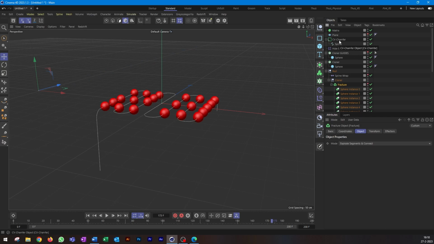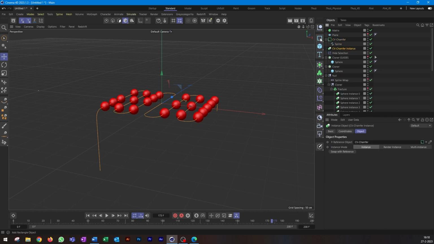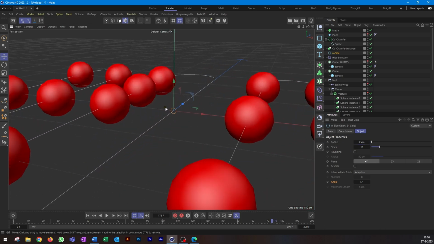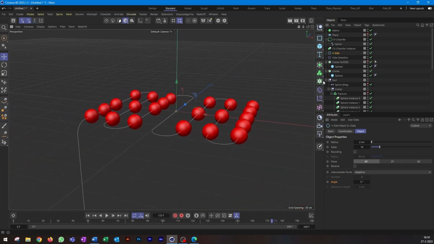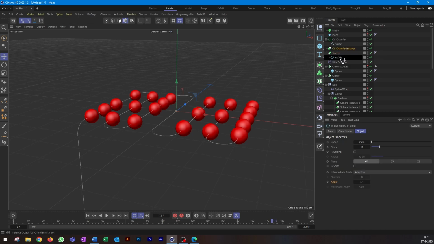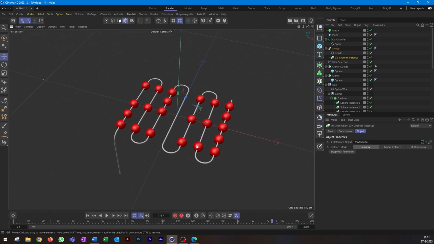To make a rail of our spline, I'm going to make an instance of the CV chamfer. Let's see. And I will need an end side for that as well. With a radius of 2. And I'll give it 16 sides. Next I'm going to need a sweep object. And I'll put both my end side and my CV chamfer instance inside of the sweep. Wow, would you look at that?